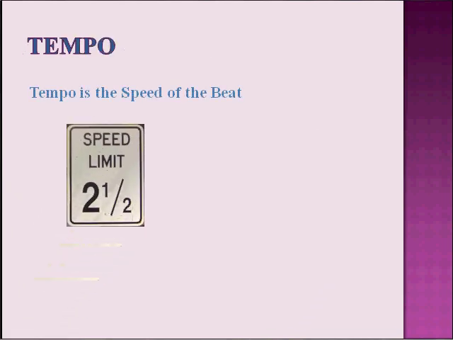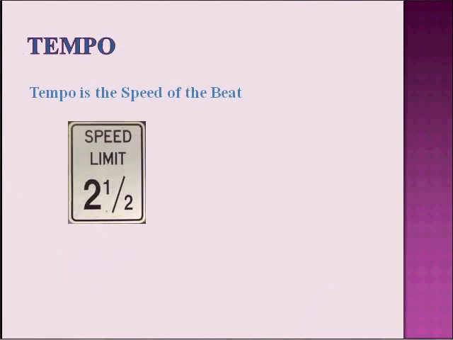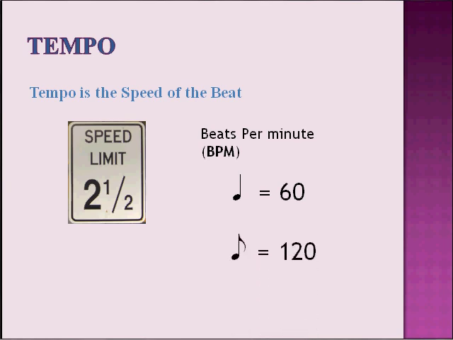Tempo really is about the speed. Now it can be very slow or very fast, but we denote that by giving something called beats per minute. Typically, you'll see a symbol that is a note with a number behind it. So in this case, we say a quarter note equals 60 beats. Sometimes we just use the old words of largo or andante, which is similar in fashion of whether we go slow or fast. We can also give different notes those different beat patterns.